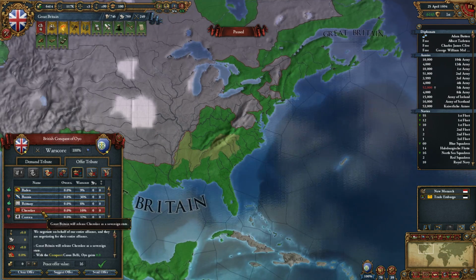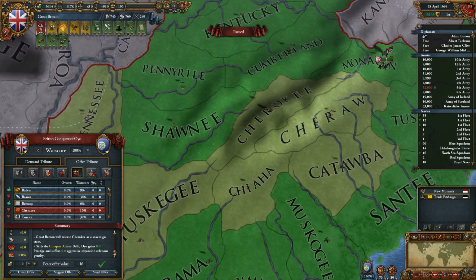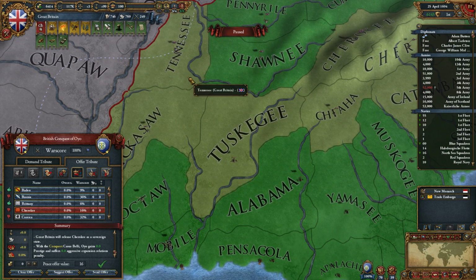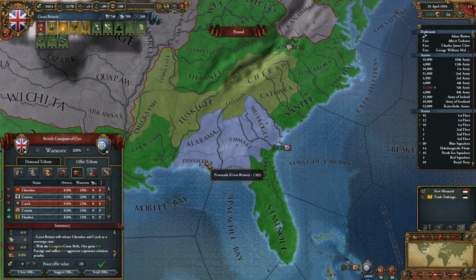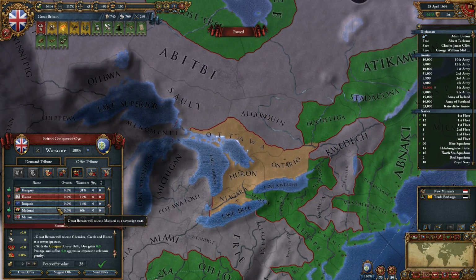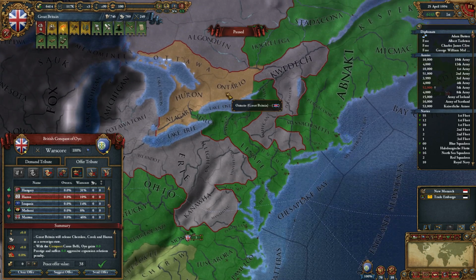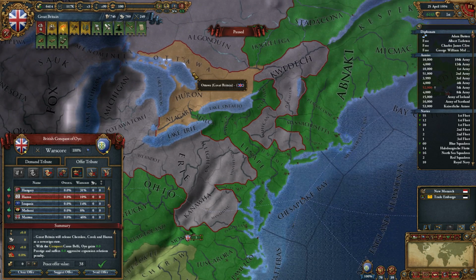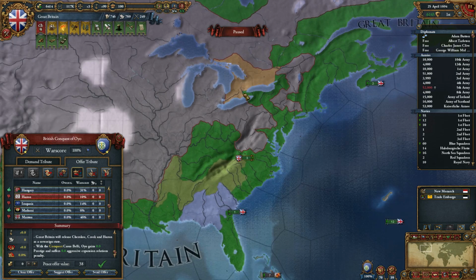So I'm going to release the Cherokee, and the Cherokee will be 1, 2, 3, 4, 5, 6, 7. So 7 provinces plus 1 nation. And the Creek. So 1, 2, 3, 4, 5. 5 provinces plus 1 nation. Huron. Yep. Well, we could actually release the Iroquois as well. But, yeah, sure. Huron are 1, 2, 3, 4, plus 1. And this will give 30, 60, 90. Only from releasing those nations.